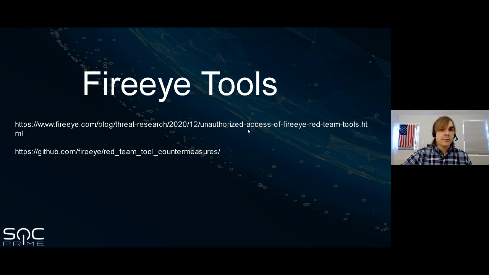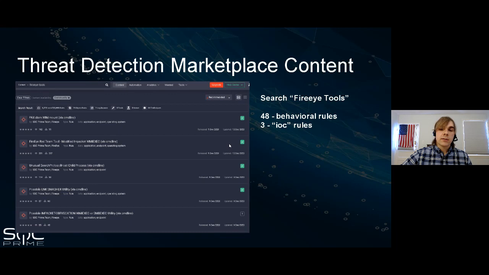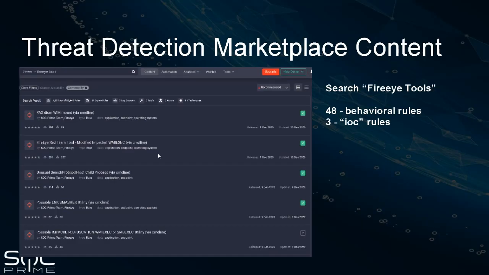And once again, SOC Prime converted all these, and I should say also the threat bounty program developers helped us write a lot of these. So now there are actually 51 rules, and 48 of them are behavioral, so detecting behaviors of the red team tools or methodologies that the red team tools use, and 3 are more IOC based, where we're looking for maybe the exact match of a red team tool name or a hash.